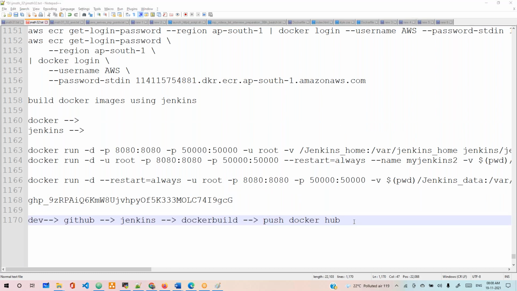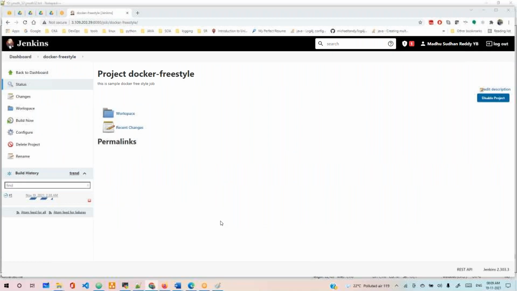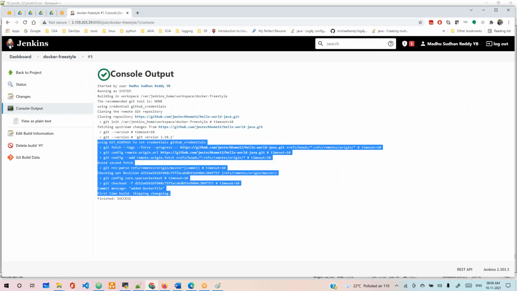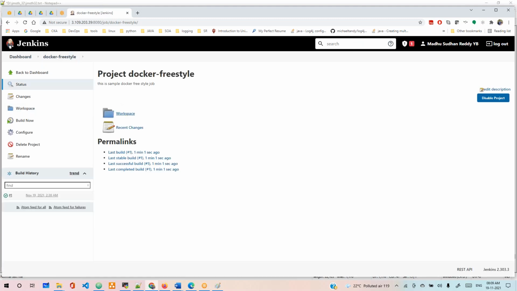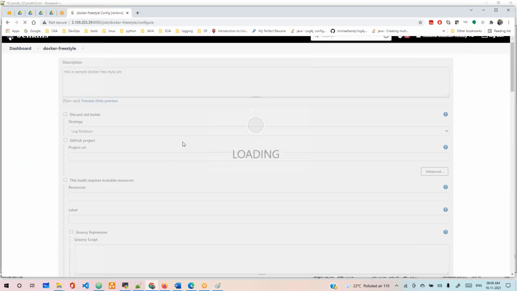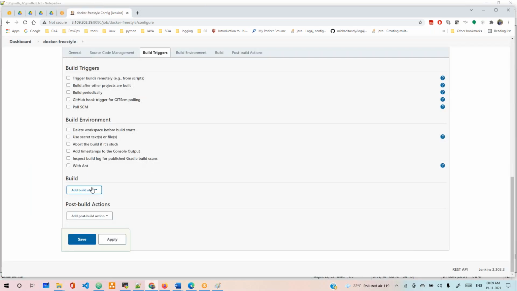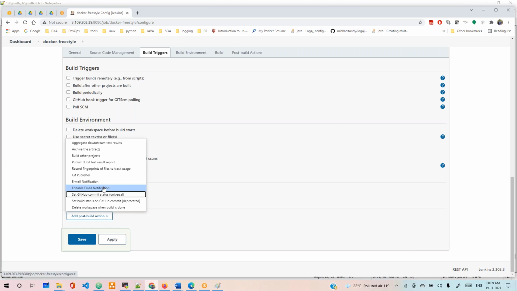Okay. Now see, if you want to push this, what should we have? This should be pushed to Docker Hub, with options that will be allowed in our freestyle job. Let's see whether those options are available or not. What happened? The code is downloaded successfully. You can see the code is available in your workspace. It will appear in freestyle jobs, not for pipeline. The pipeline job code will be cloned, but it won't be shown here. You can remember that. Next, configure again. Let's make a few more steps. Now, do we have any options here to push Docker images to Docker Hub or anything?